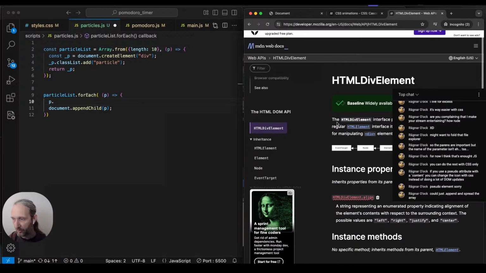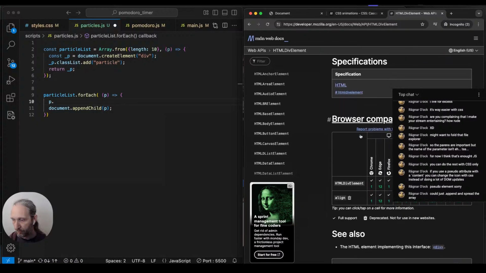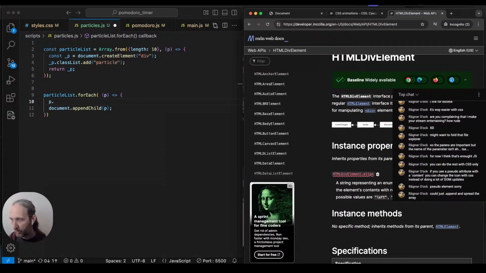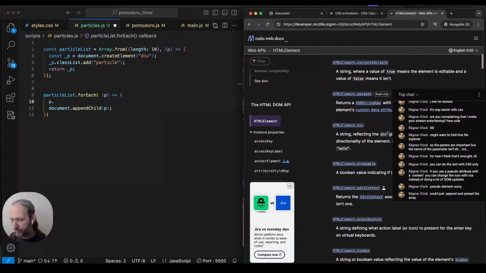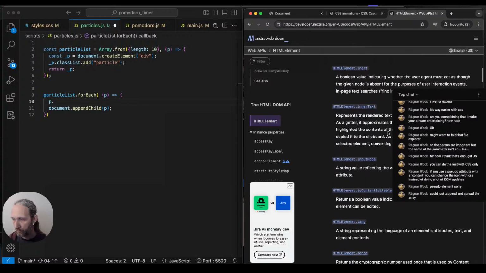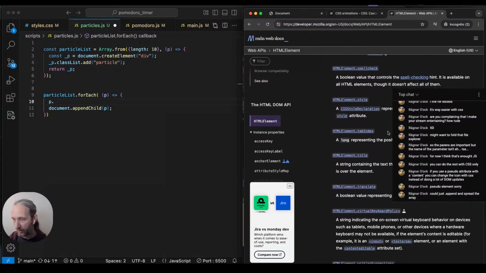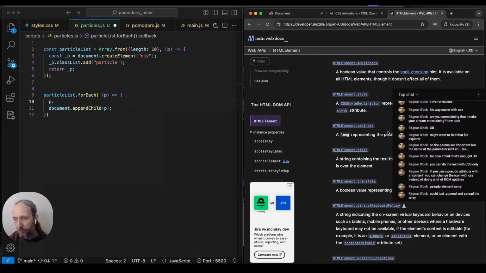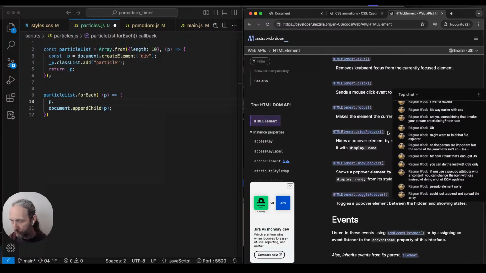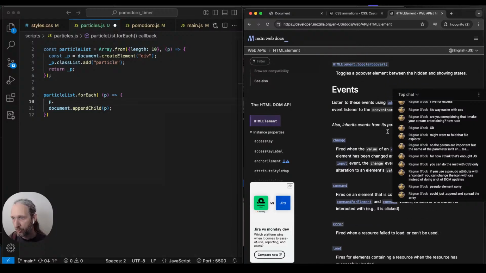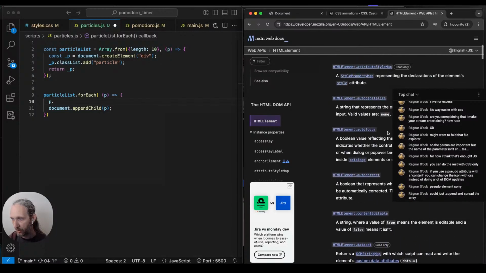Okay, here's my DOM interface. How do I actually put it somewhere? It's an HTML element. A lot of read-only, outer, popover, spellcheck, style. Events, drag and drop, toggle, nothing there.